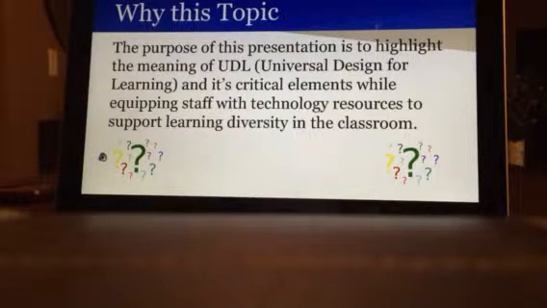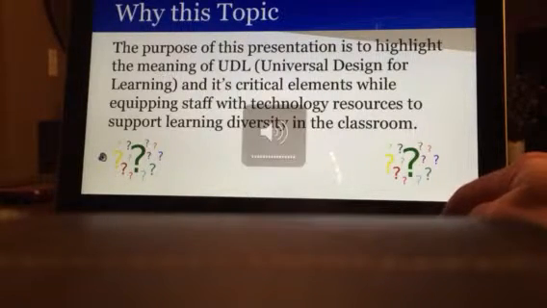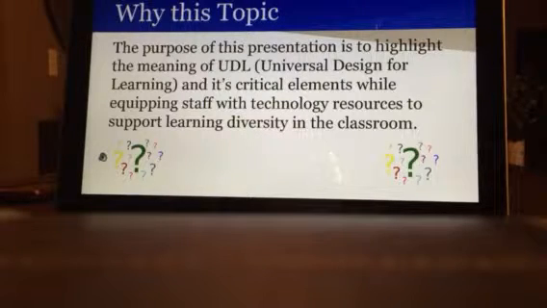The reason I chose this topic is because, according to our research, Glickman did a lot of discussion on how we as leaders need to lead staff and invite them as teachers to learn different ways to explore teaching and to help different learners learn. They talked a lot in the chapter about adult learners, about how we as administrators need to foster that learning.